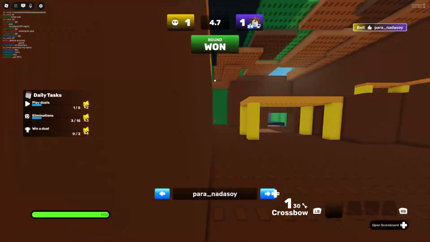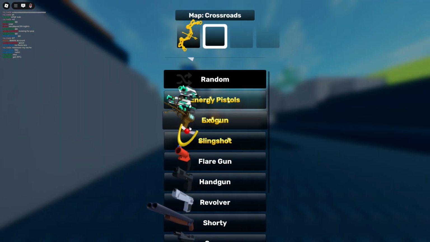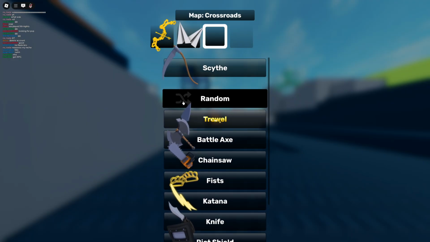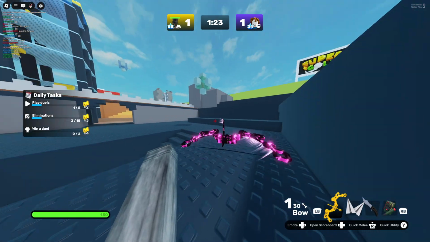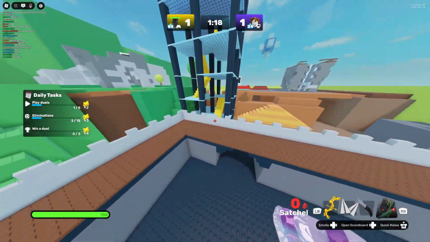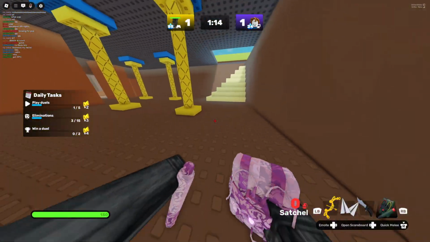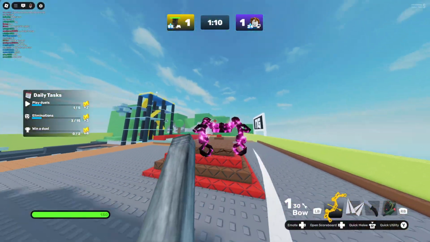So I'm going to be showing you one more round just with the bow and everything I showed you guys, just to show you the ideal loadout, because grenade launcher might not be the best in certain maps most of the time. Oh, and also satchel. I forgot to go over this. Satchel jump. You just gotta basically put a satchel down, press slide jump into it, press your aim button, and then just spam R2, L2 when you're in the air, and you'll get that off.